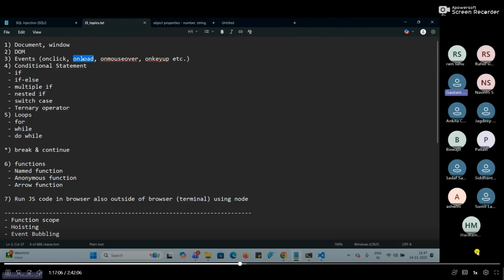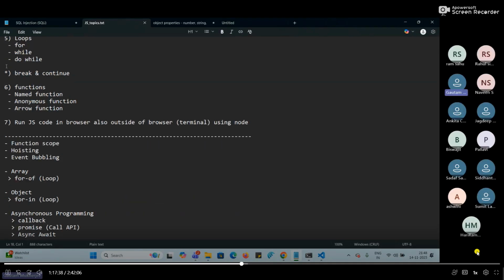After that, okay, from point number 4, these are the conditional statements, right? Switch case, ternary operator, multiple if, nested if. I believe you guys are aware of this, but okay, we will see at least one program of each thing to get familiar with the syntax, right? Then there are loops. There are a few traditional loops like for loop, while loop, and do while. We can also use break and continue, right?